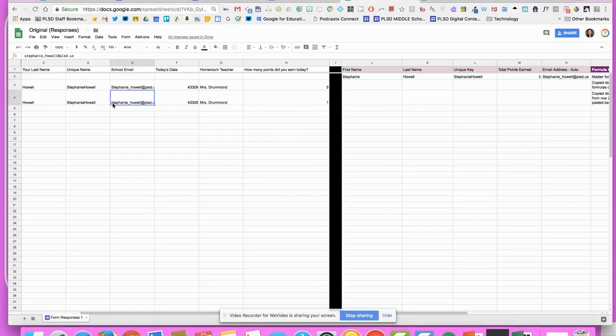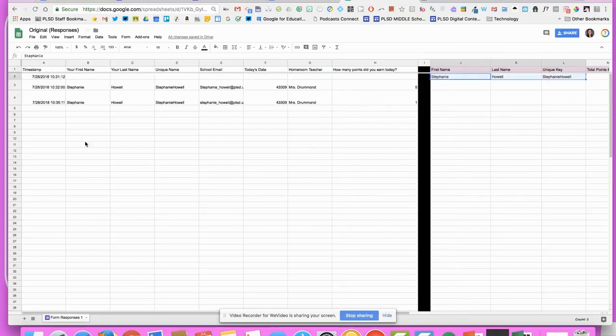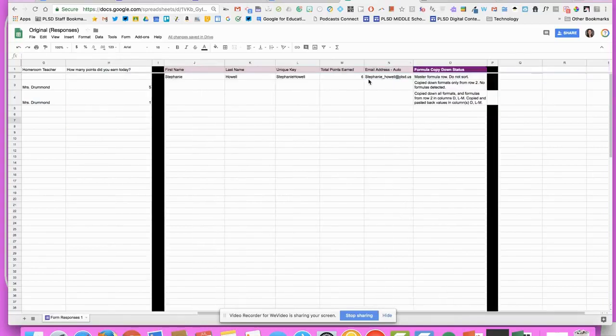And again, I'm having issues with my name. Yep. So here, see how I have a lowercase. This is supposed to be a capital. So if students do that, their points will not count. So you have to be very careful with typing this in. Like you see, my 1 point did not get added to the list. So let's see if I change it. And now I've got 6 points. So it's working.